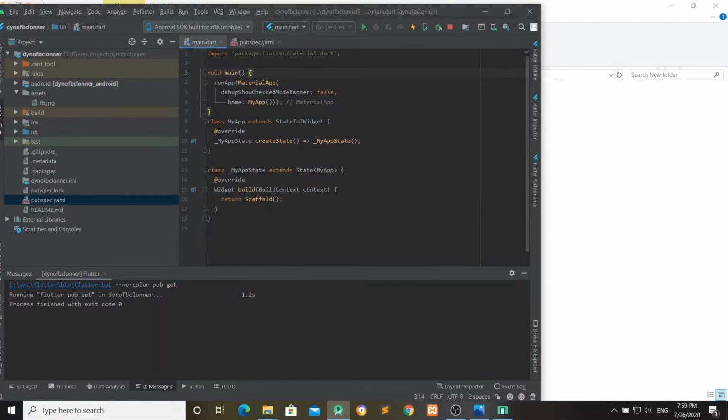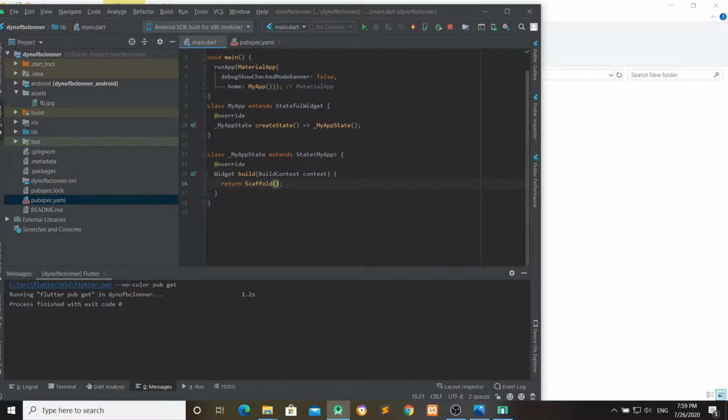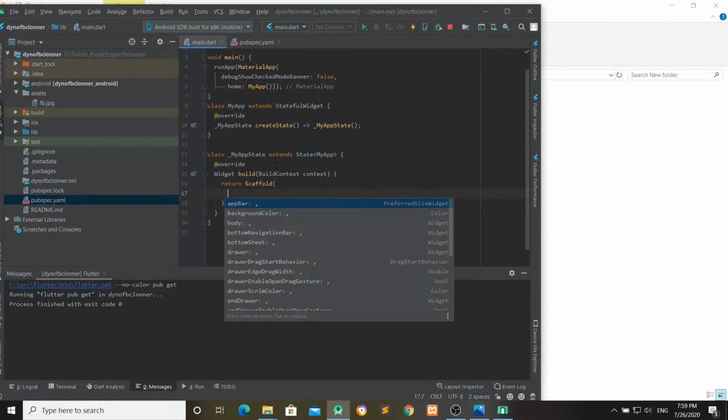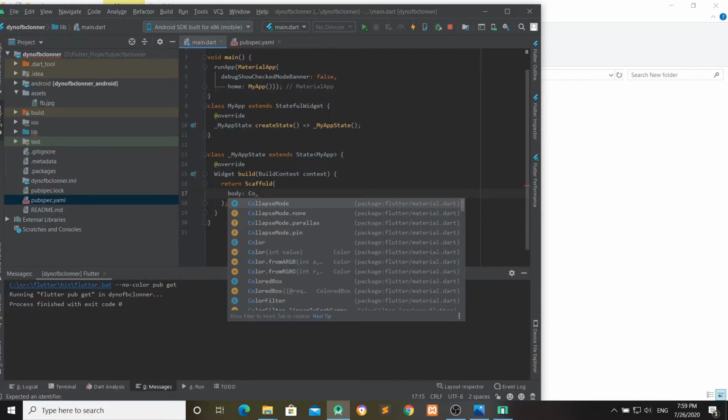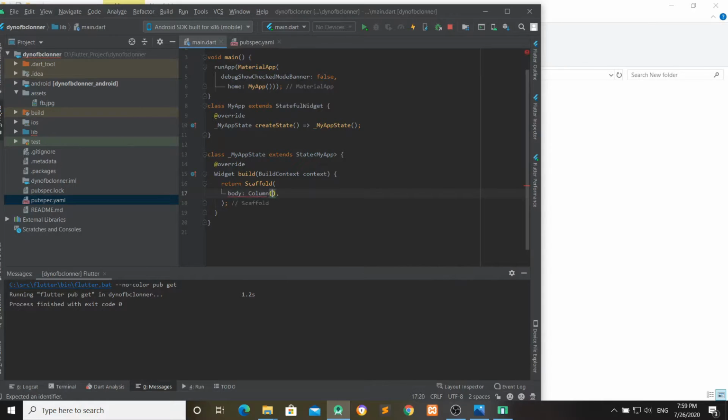Now click here and then scaffold. Okay, so Control Space. We don't need any app bar, so we'll directly move on with body. And then for that we need column, isn't it? So everything is in column. So column, and then we have image.